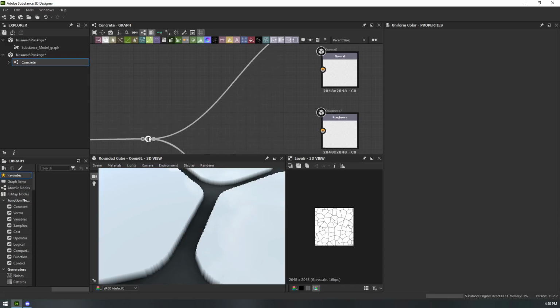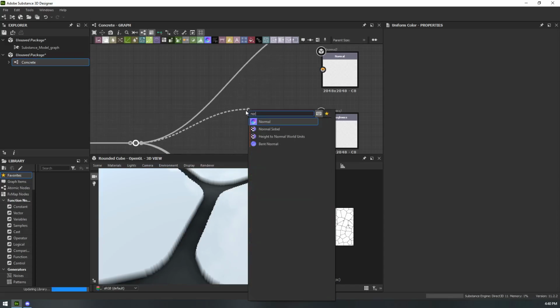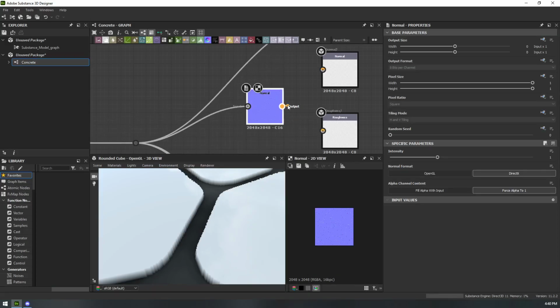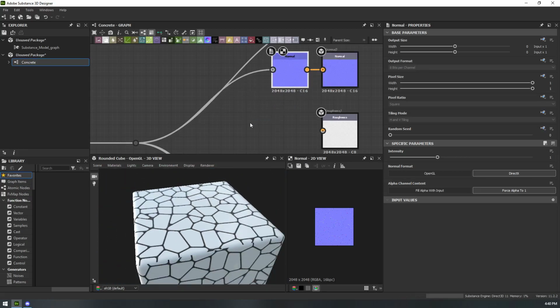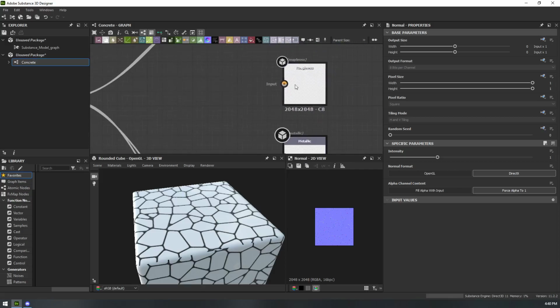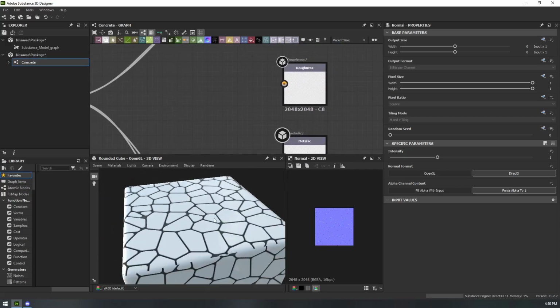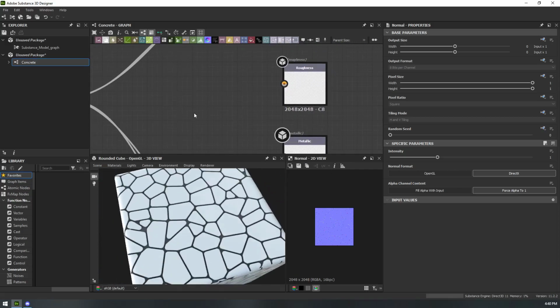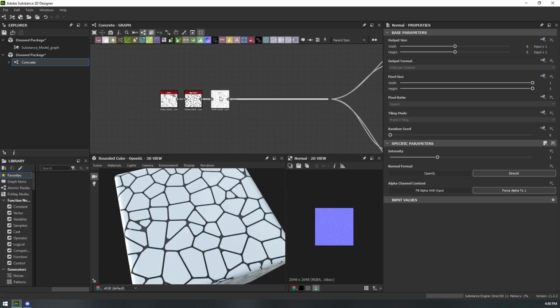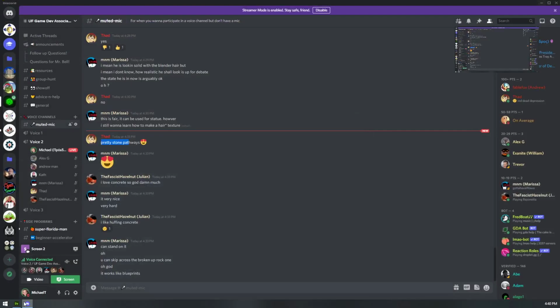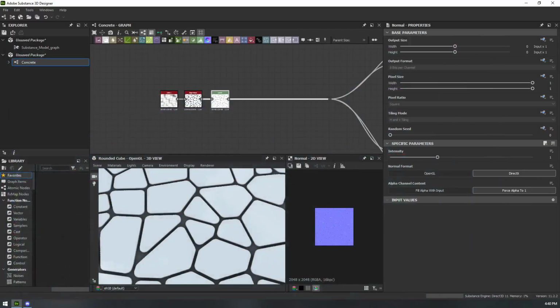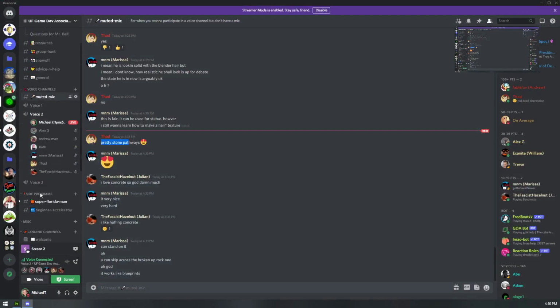So all I'm going to do is I'm going to do normal, and there it goes. It generates the normals from the height map, plug that in, and now that's perfectly accurate. Cool. Great. We're not going to touch roughness and metallic yet. So we've got this pattern going on, and let's color it based on this pattern, and let's also add some distortion. So let's look back at our reference image real quick.